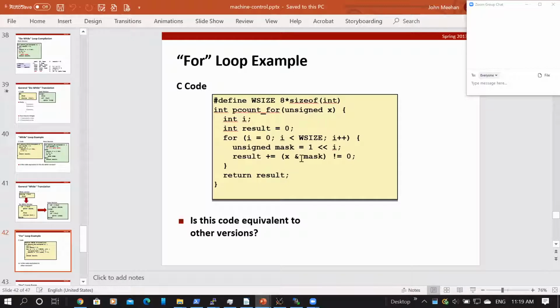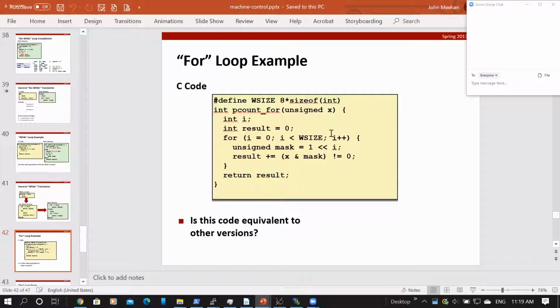So if you had a 1 in that position where you're lined up the thing, you'd get 1 for this expression. That would not equal to 0. Well, that's a logical expression, right? The result, the whole right-hand side, is the result of this logical expression. Logical expressions in C always return either a 0 or a 1. So if the thing was a 1 bit, you're going to return a 1, which means you're going to add 1 to the result. If there was a 0 in that bit position, you're going to return a 0, and you're going to add 0 to the result.